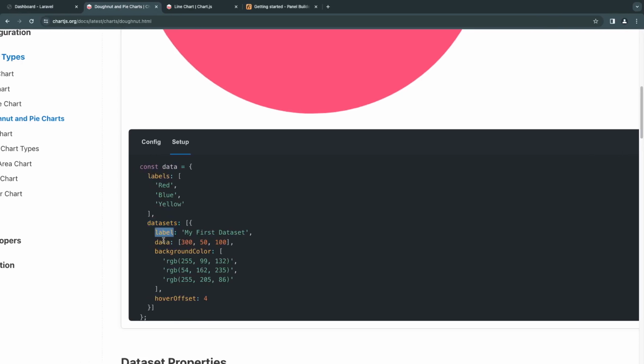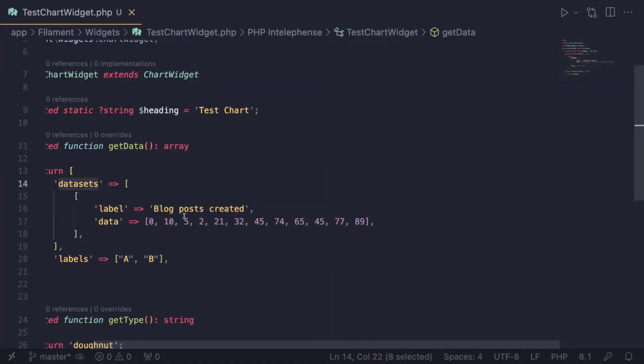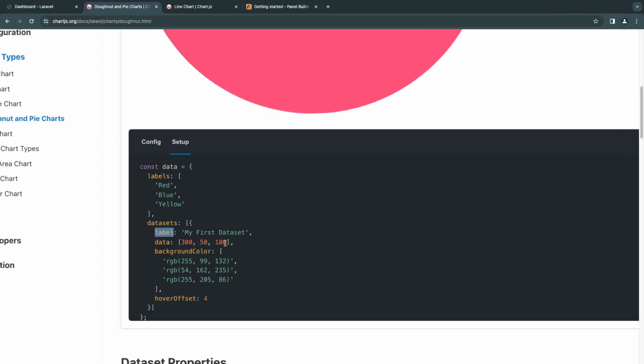And inside that, we have label and data, which are kind of always the required ones, bare minimum. And then the other stuff are just visual stuff that we don't need. So for the label, I just keep it as is. And last thing we need to do is we need to add some data. Okay, now the data needs to match the labels you have added in the same order.